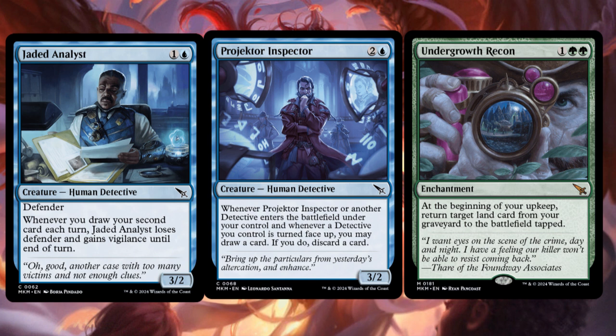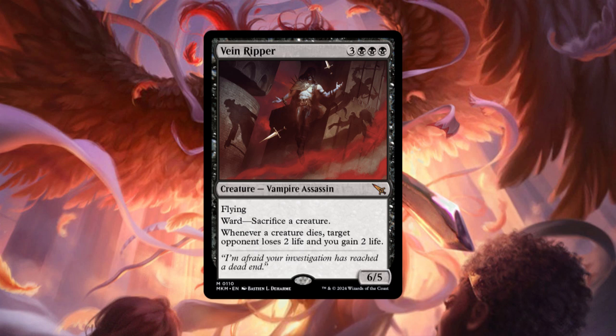Anyway, that's enough talking about murder mystery tropes and set sales, let's look at some cards. We'll be representing Karlov Manor not with a detective, but with a serial killer. Vein Ripper, a card with a name that just makes me viscerally uncomfortable. Of course, that's not why I've picked this violent vampire to represent the set. I've picked this card because of the impact it had on the Pioneer format.